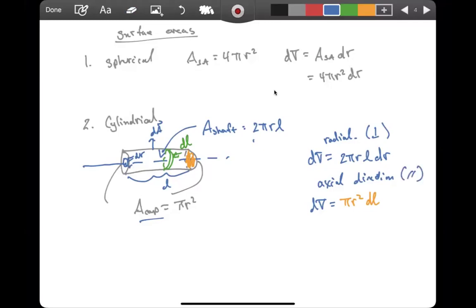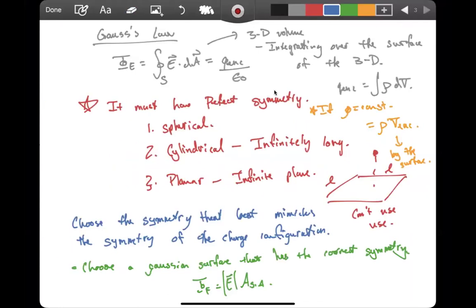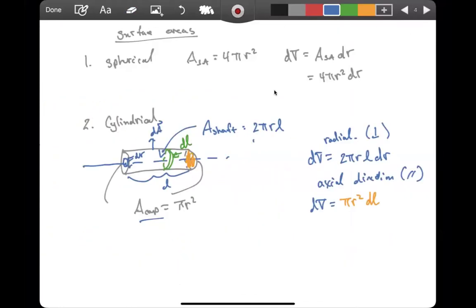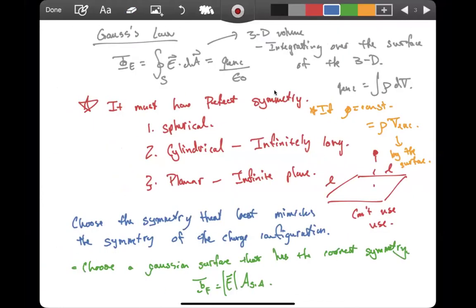So again, the hardest part here is, first of all, knowing all your surface areas, but we just wrote them down, so that's not going to be a big deal. And then determining exactly what Q enclosed is. And then you just have to pay attention to your geometries and all that kind of good stuff. But that's it. That's all it is for Gauss's law. So for Gauss's law, it's going to be one of these 3 different things. But again, it only works if I have perfect symmetry, which means for the second 2, it has to be infinite. If it is not infinite, it will not work.